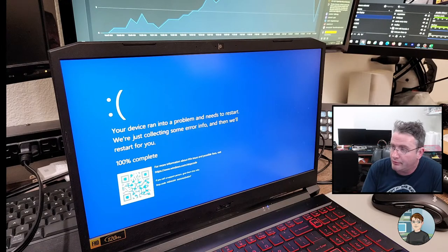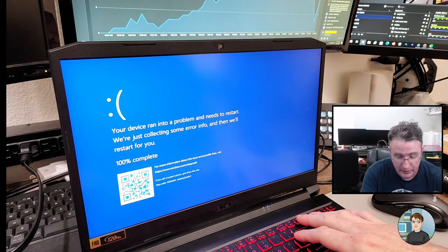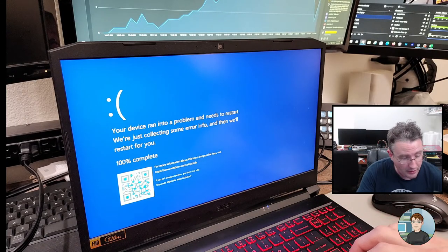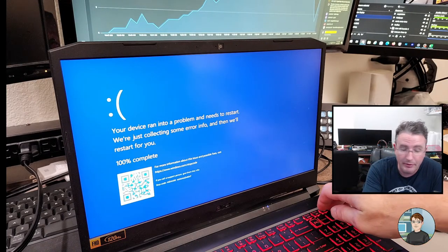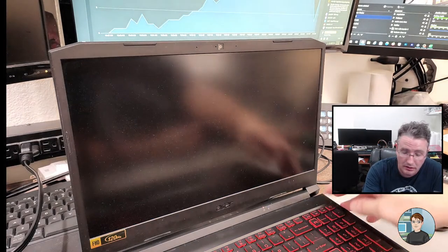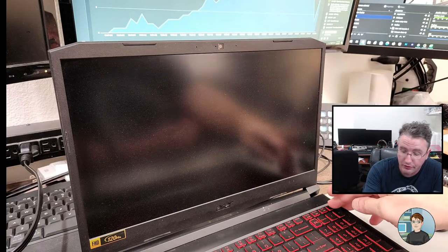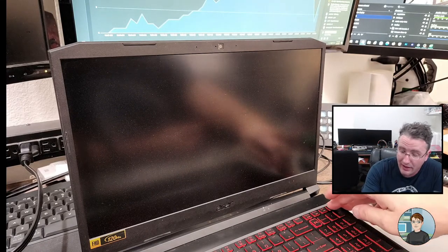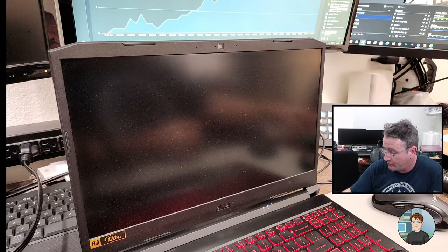Ordinarily when it blue screens like this, the computer will restart on its own. This is apparently not doing that. I don't think Control Delete's going to do it. No. Let's try holding down the power button. I'm interested in going back into Windows, into the Event Viewer, and seeing if it recorded the error, and also if the error changes. He said the error changes. This time it was memory management. I'm curious to see what the next one will be.